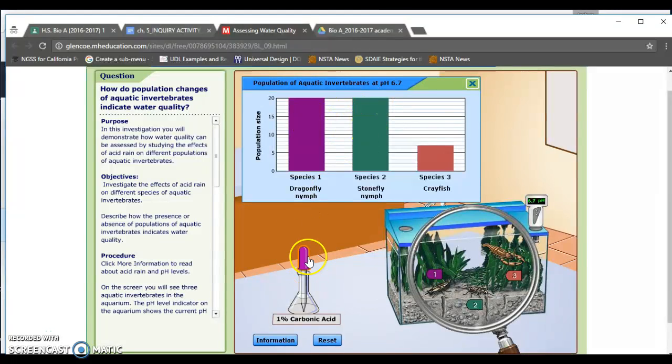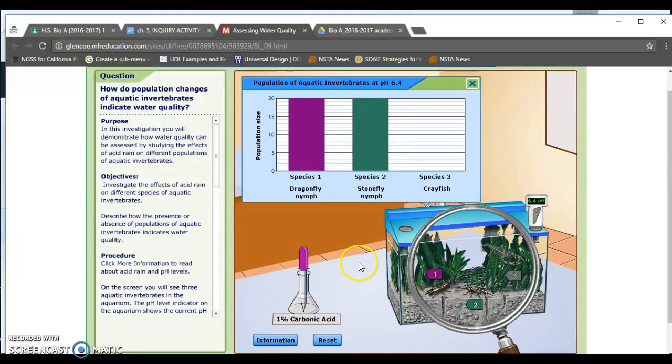Nothing's happened. And then you'd go again, second round, you just tap the dropper, and it reduces the pH again by 0.3 points. So it's now a pH of 6.4. And you currently have ghost crayfish. They're all gone. They've gone on to a better place, hopefully. So they're all gone. The species has gone extinct in this environment.